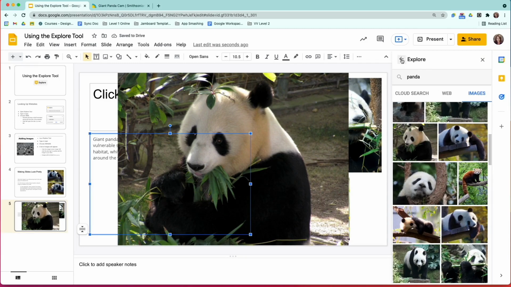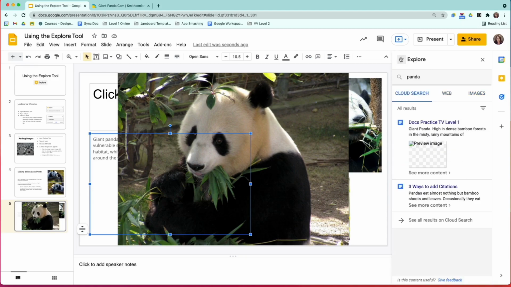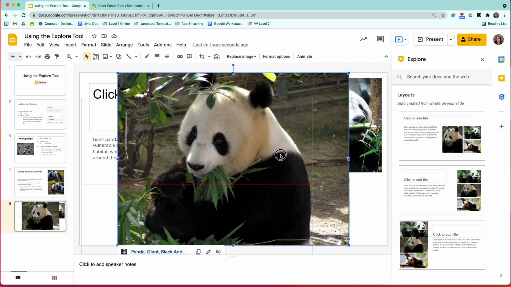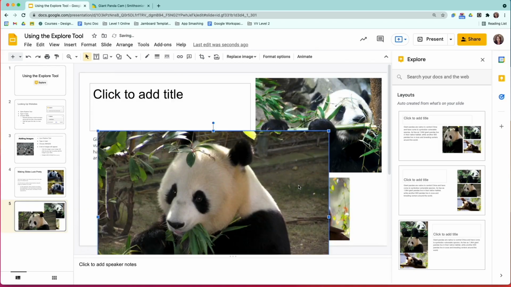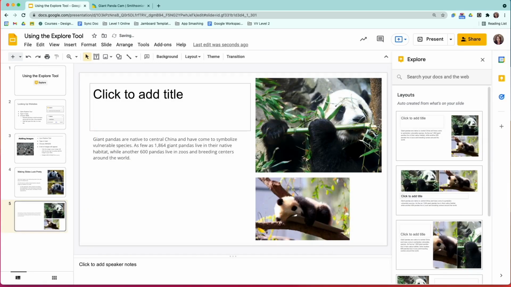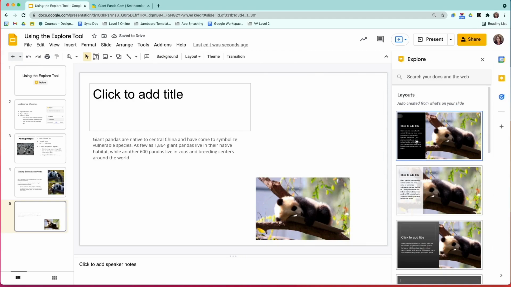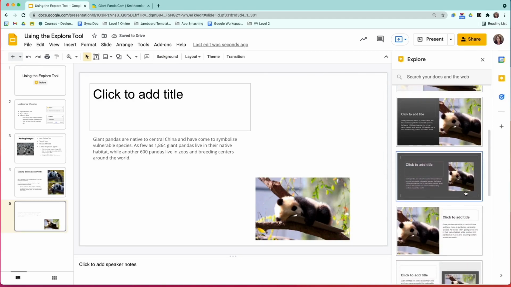Now, when I click the back arrow on my Explore, this is kind of my main Explore page. When you first open up Explore, this is what you see. You're going to see all of my pictures and my text are kind of formatted for me into these different images. And then if students want to see, well, what would it look like if I only had one picture? They can delete images and the layouts will change. So if I only want this little sleeping panda, then I get a different layout option.